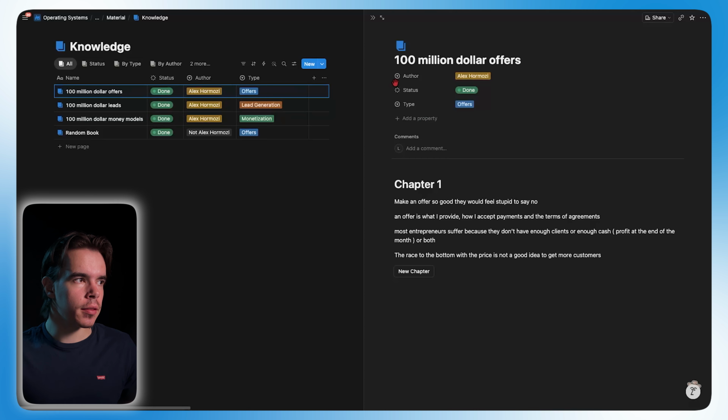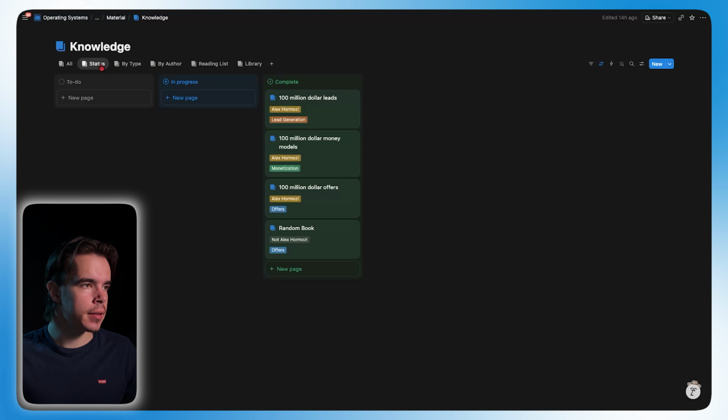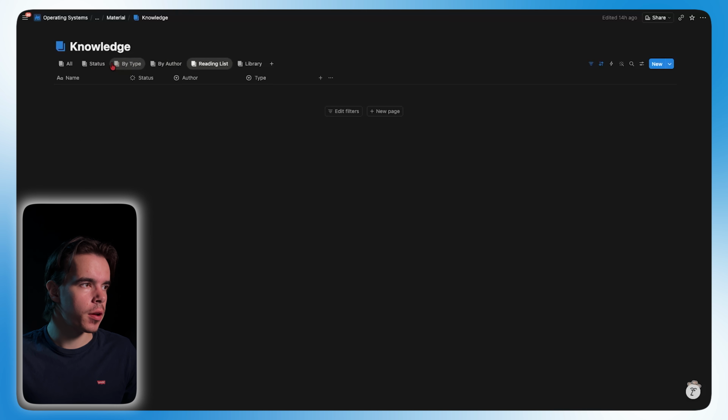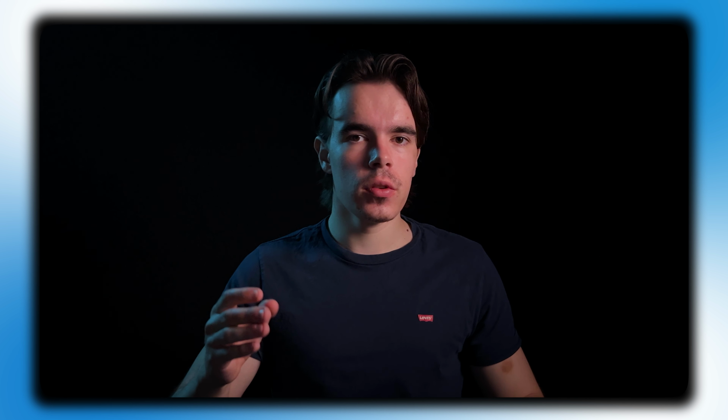But if you get this system and you want to use the knowledge base, you could of course add other books in here and also add notes, your personal notes for these books. Now here again, I also added some useful views that you can also further manipulate if you want, but this should be it so you understand the databases. If you want to learn more about skills, watch this video that I link over here.